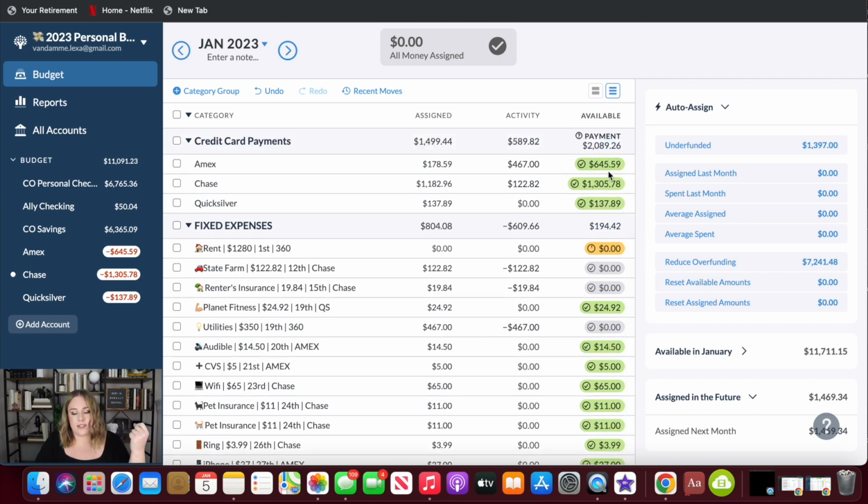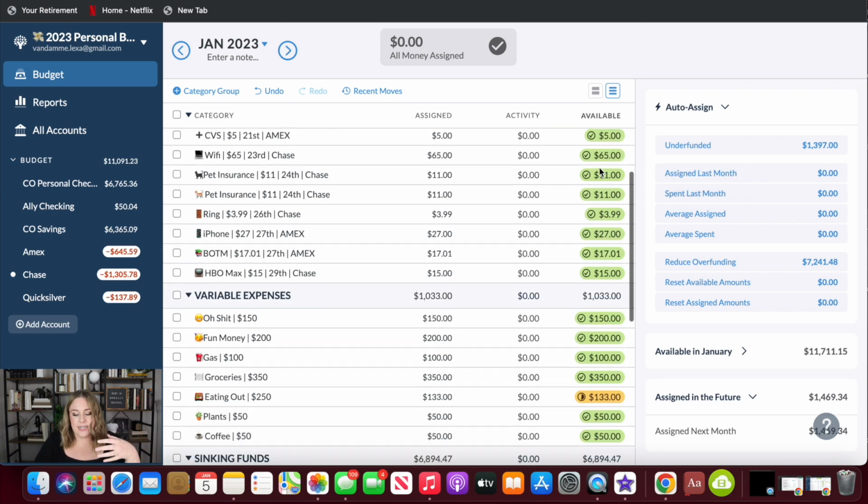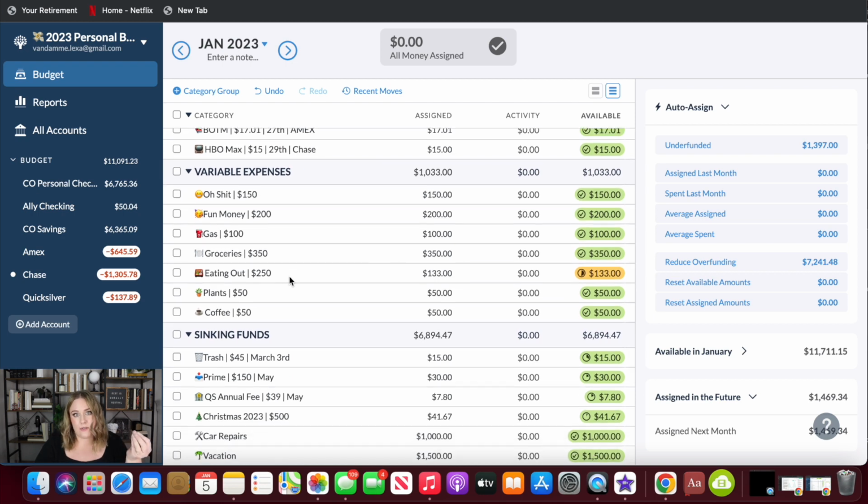This money right here is the amount that I'm going to pay Amex. The amount right here is the amount of money I have set aside to pay Amex the next time that it's due. And we can see here, it took that money out of eating out. I hope that makes sense. I hope that helps you to visualize how overspending works in YNAB, and also how the difference between spending on your credit card versus spending on a debit card or out of a bank account works.